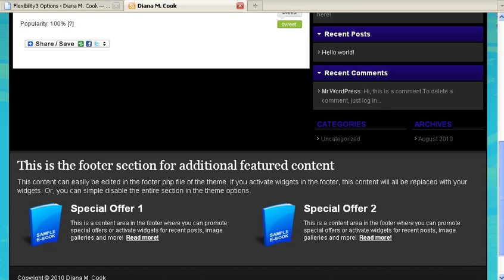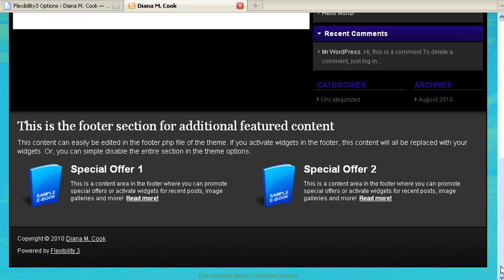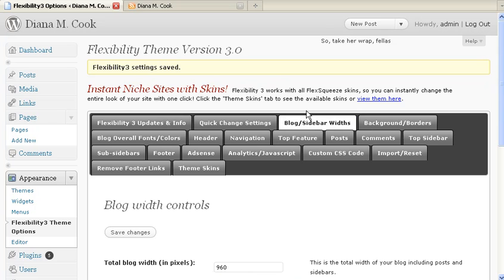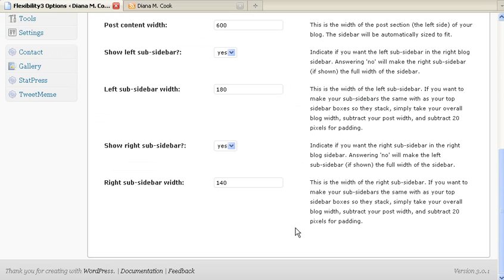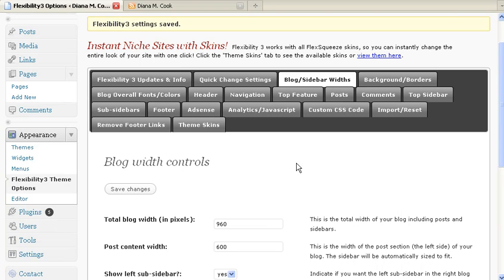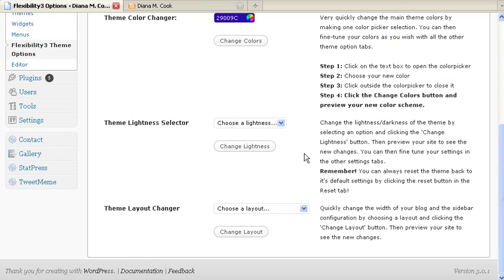So it's a custom background image. I could repeat it if it wasn't big enough. It doesn't really show. If you had a smaller blog, if you had different widths, if we change the width, it's up under quick change settings.